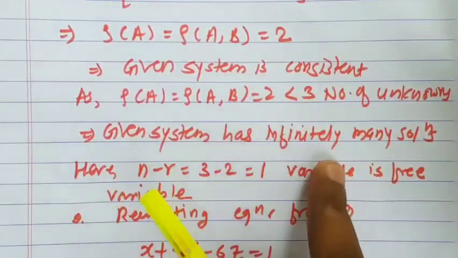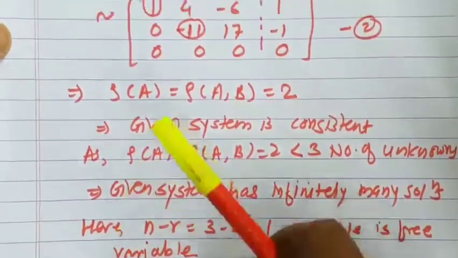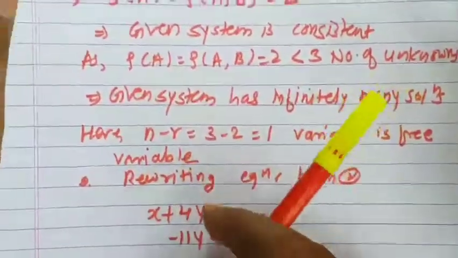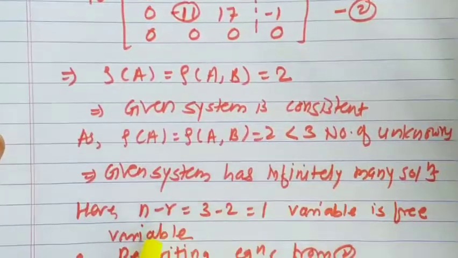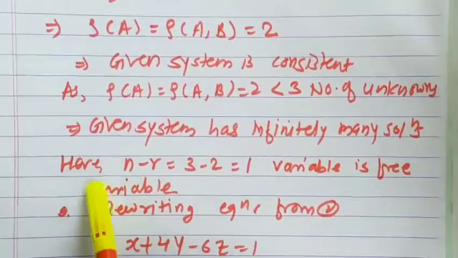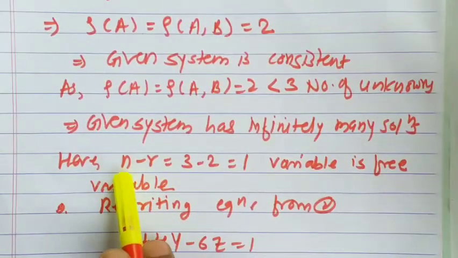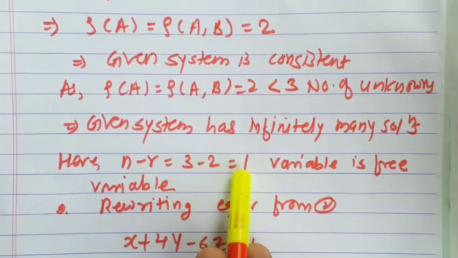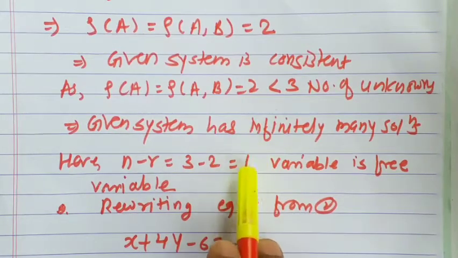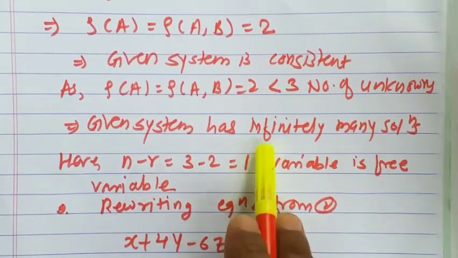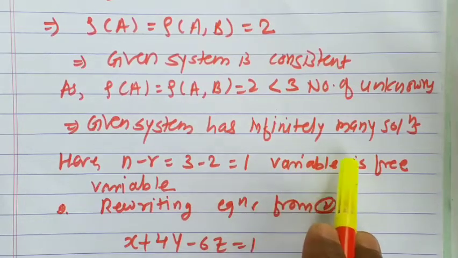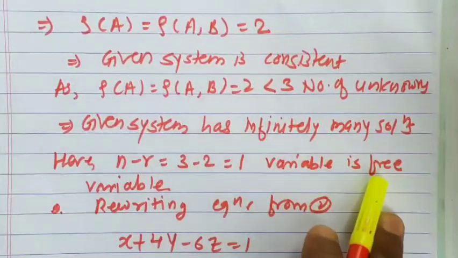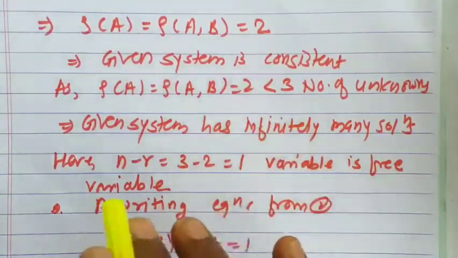Now how do we obtain these infinitely many solutions? If it is a unique solution, we know how to obtain it. Just rewrite the equations and you will get the unique solution like the previous example. Now whenever the solution comes infinitely many, we need to calculate the difference N minus R, where N is the number of unknowns and R is the rank of that matrix. Here we have the difference as 3 minus 2 equal to 1. The meaning of this difference is that many variables we can select as free variables. Out of 3 unknowns, 1 variable is free here, which means to that variable we can assign any random parameter.